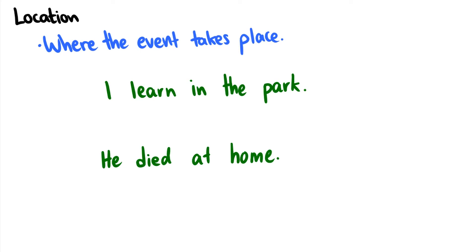A location is where the event takes place. In this case, there's no transferring of knowledge, there's no transferring of something. In the case I learn in the park, we have I, this is the agent. You can actively learn. Could be an experiencer in some cases. I learn in the park. And the location of where this learning is taking place is the park. This is not a goal. You're not trying to give some knowledge to the park. You're not trying to go to the park. The result of the verb does not end up with you in the park. It just happens to be that the learning is taking place in the park.